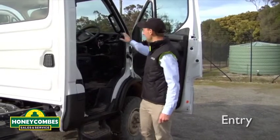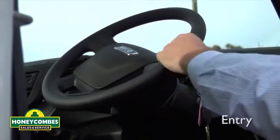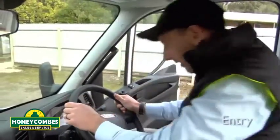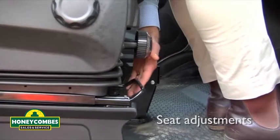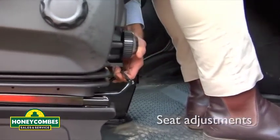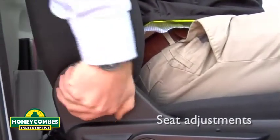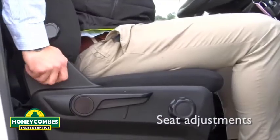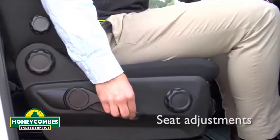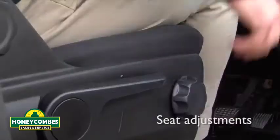The vehicle has a number of handhold positions to safely access the cabin while maintaining three points of contact. Front bucket seats have five user adjustments. Raise this lever for forward and aft adjustment of seat. Rotate this knob for back rest inclination. Using this lever, adjust the height of the seat. Moving the lever downwards lowers the seat, while moving it upwards raises the seat.